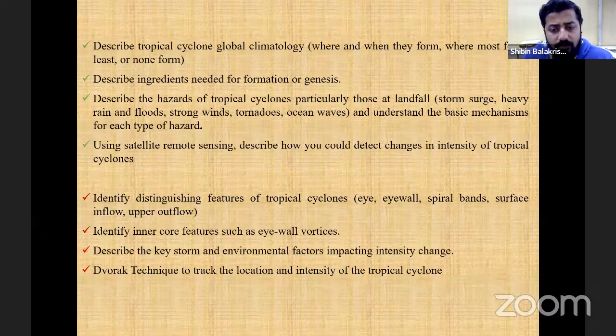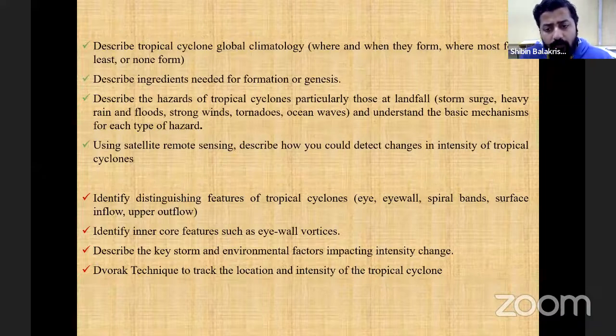So today's lecture will be again more or less like how Someshwar Das had informed. It will be kind of an overview about the tropical cyclones or the different features associated with the tropical cyclones. How are we identifying these features from the satellites?